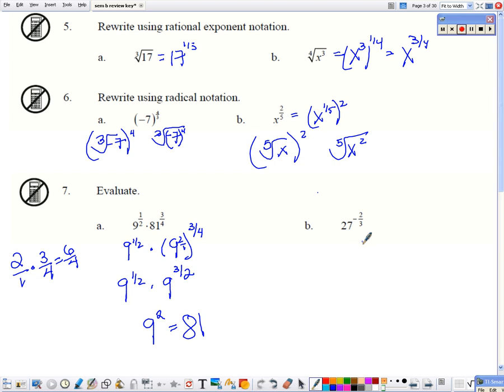We're going to do something similar for b. First, I'm going to split up my exponent, and we're going to make that 27 to the 1/3 all to the -2. I purposely chose the 27 to the 1/3 because 27 squared is a really big number, and this is non-calculator, but I know 27 to the 1/3, well, what times itself 3 times is 27? That's 3. So now I have 3 to the -2. The negative exponent means move this term to the denominator and make it positive. So now 3 squared is 9.